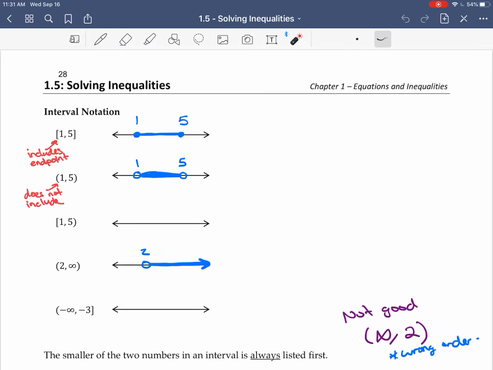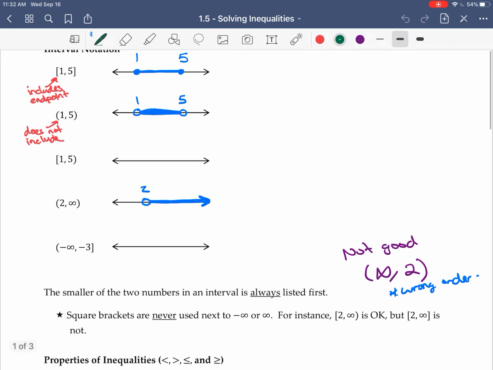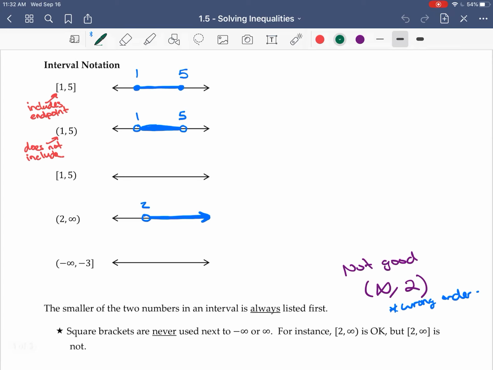In this video, we're going to do a few extra examples on solving inequalities. I'm going to start with these interval notation ones that I left. In this first one, the interval goes from 1 to 5, where 1 is included and 5 is not included. This means include, and this means not include. So at 1 it's going to be filled in, and at 5 it's going to be open. Then we take everything in between those two. So that's what that one would look like.